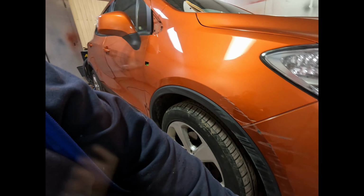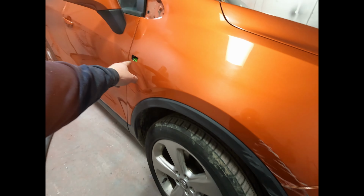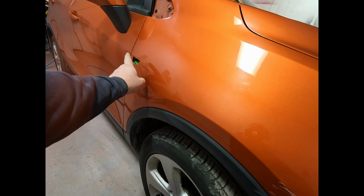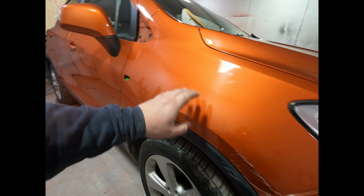So all I've done is clean everything off, degreased everything, including the trim, because we are going to be doing the trim. You'll see I've got rid of the side repeater and the trim up here. So that's just taped inside there, so it doesn't drop down and cause a whole load of headaches. Because those that have dropped it down the back of the wing, you have to take everything off. And it only happens when you're in a rush as well, when you're trying to get the vehicle back because they're desperate for it. Whether that's karma or just one of them things, which is why I always tape them. So you tape round the plug, if you like, and then tape it to the inside of the wing, so you can just pop your finger in there and pull it out when you're finished.